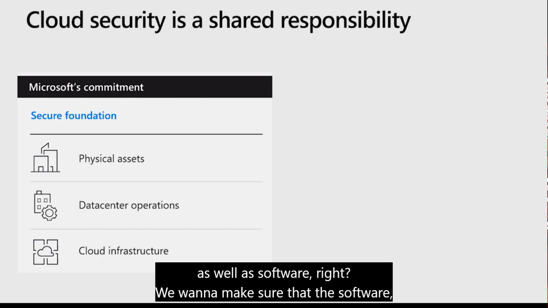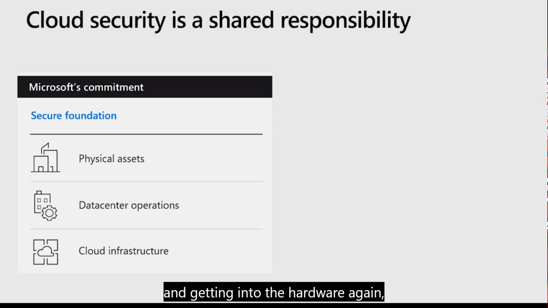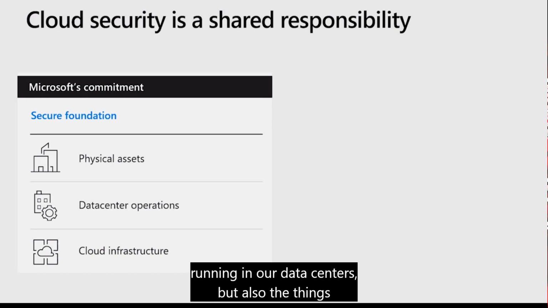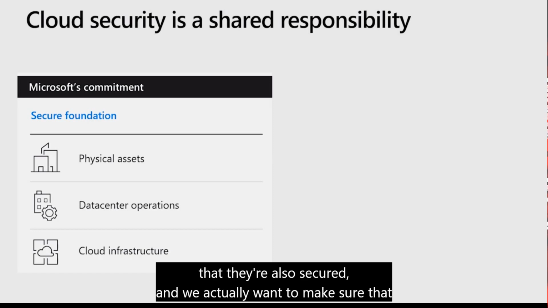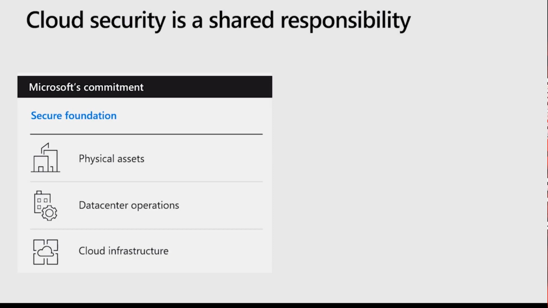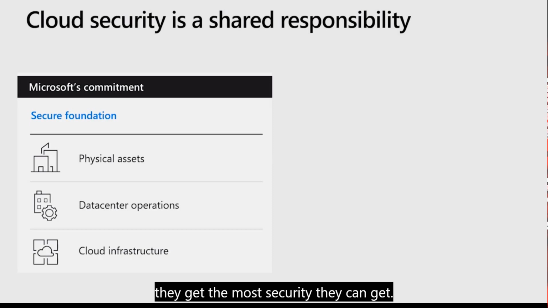We want to make sure that the software and the hardware running in our data centers, but also the things with Azure Stack HCI, for example, or Windows Server, or Azure Stack Hub, or Azure Stack Edge, and all these devices, that they're also secured, and we actually want to make sure that they get the most security they can get.